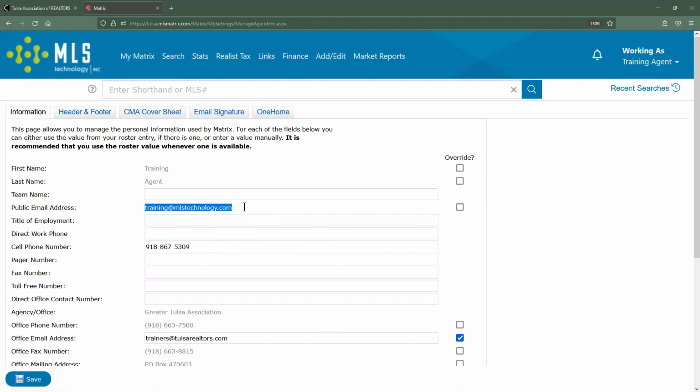That membership data was then fed over into this, and subsequently we make sure that that's available for you to display in Matrix. So if this is wrong, you can make that override, but you probably want to get in contact with us and get it corrected.